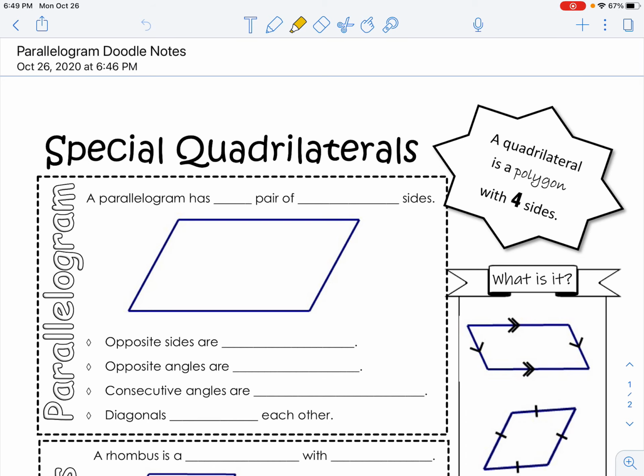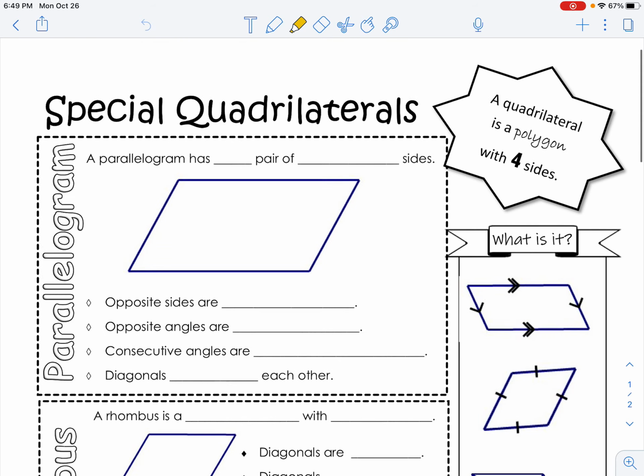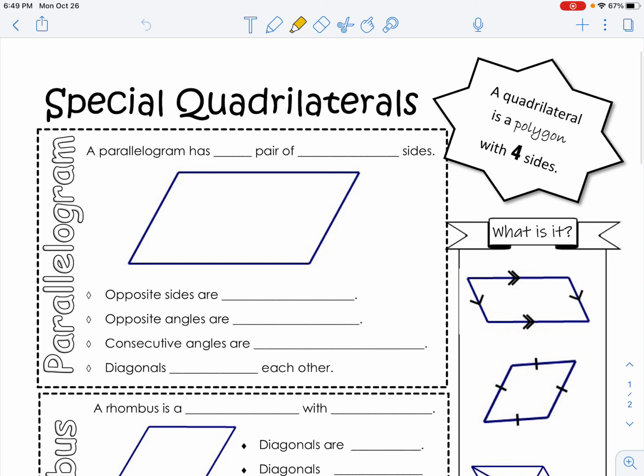Okay, today we're going to be talking about some special quadrilaterals. So first, what is a quadrilateral? Well, right up here we've got the definition, and that is a quadrilateral is a polygon that has 4 sides. So if you think about some shapes with 4 sides, you probably already know or have at least heard of a lot of these shapes. But we're going to actually learn about their definitions and properties today.